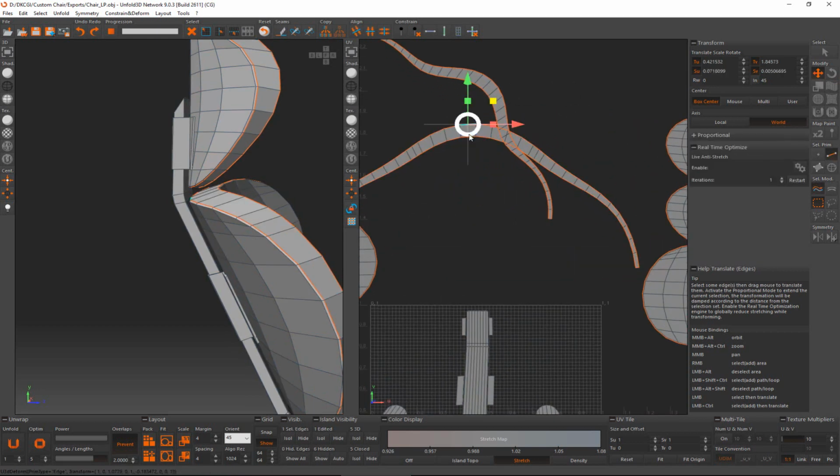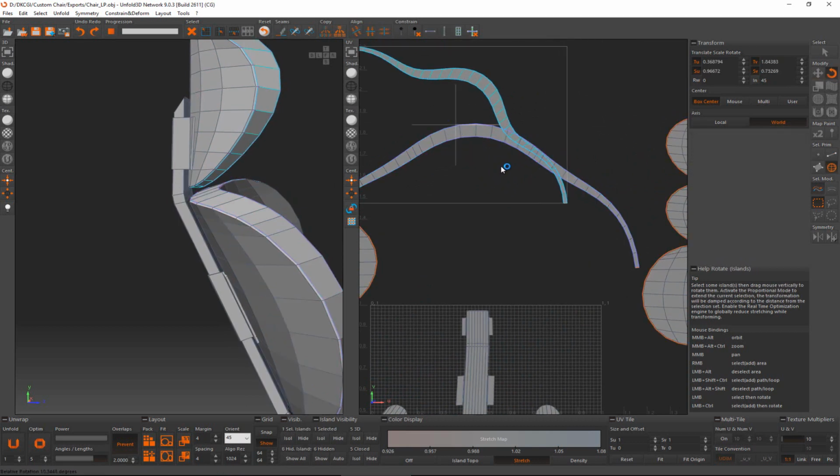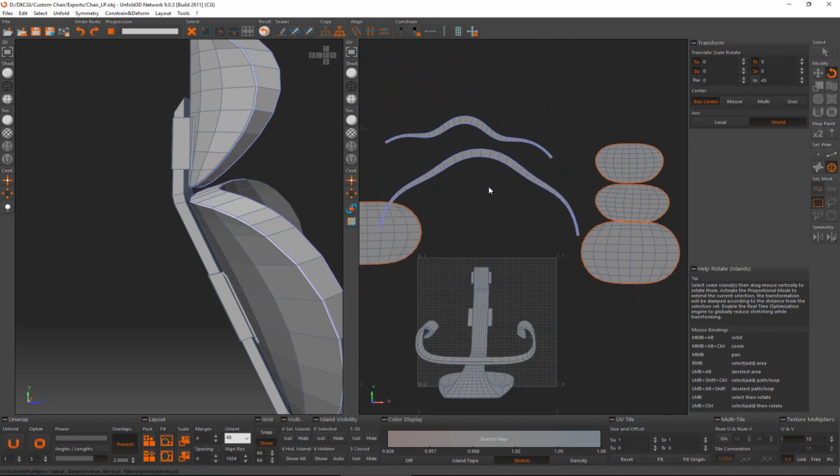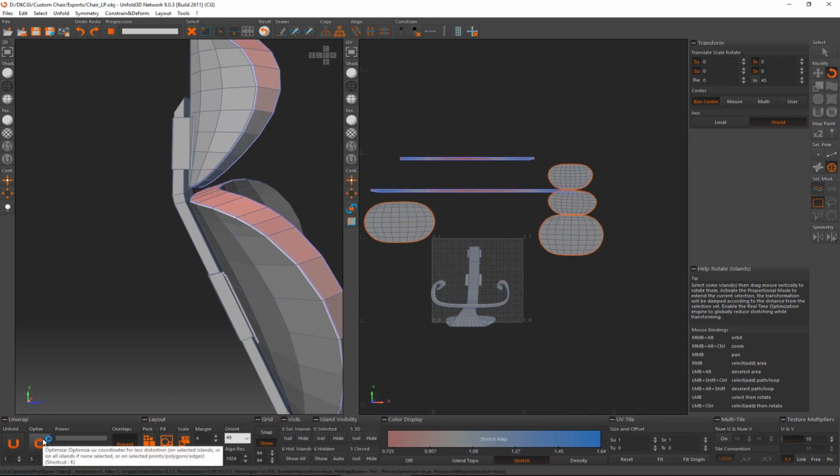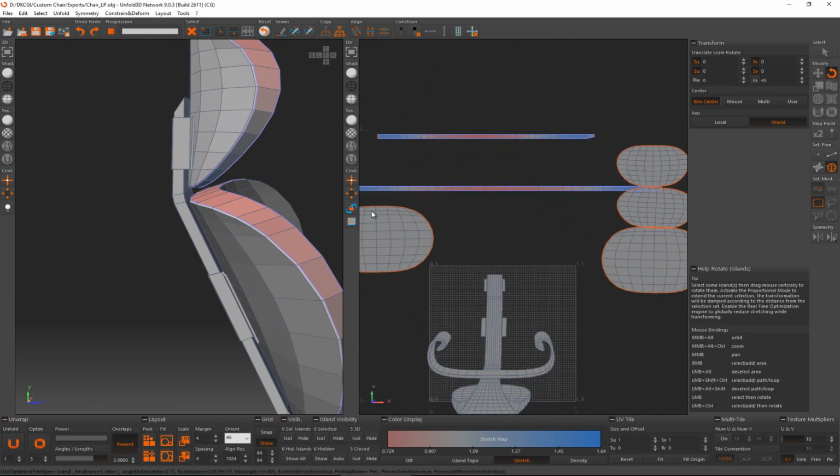And since we want these two to be straight, oops, select all of them, Control L to get the loop, make sure they're horizontal, move this around like this, and now click on the Optimize. That is going to try to straighten those two out.